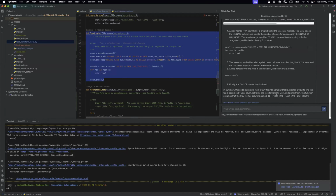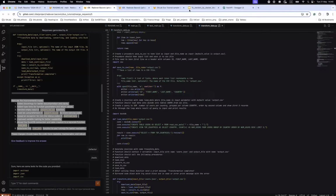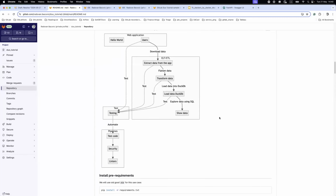So this is a very detailed explanation of what DuckDB is doing. I would say, among many other things, this is a great tool for learning. If you're not familiar with Python, or we can write C or C++, Golang or whatever, Ruby on Rails, you can ask for an explanation and then you can see what's going on. That's also, I would say, a really nice feature and a good takeaway about the benefits and leveraging usage of AI, despite the choice of tool you're using in your daily life.